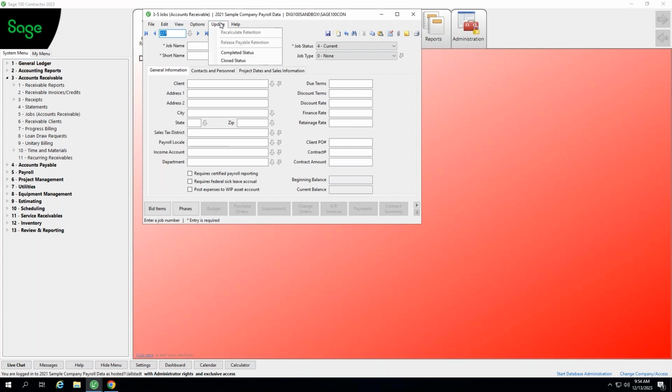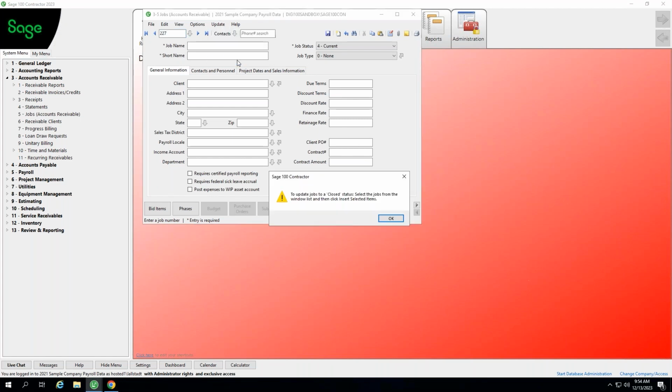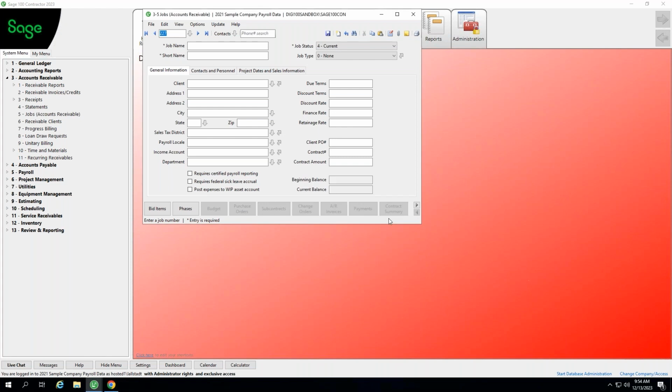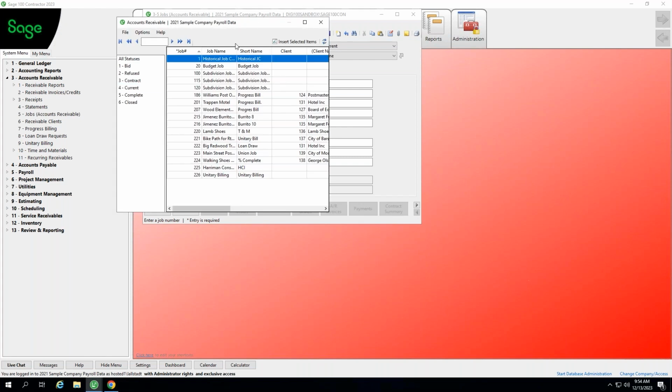If we go to update, you'll notice we can update the statuses to completed, or we can update the statuses to closed. If I click update the statuses to closed, it tells you to select the job from the list and select insert. I'm going to say okay. Here are all my jobs. Now let's say I'm ready to close that one, that one, and this one.